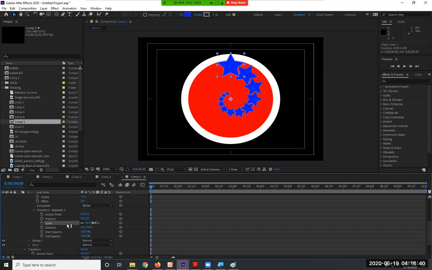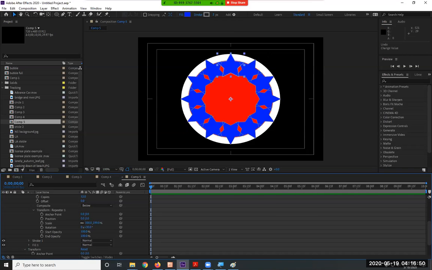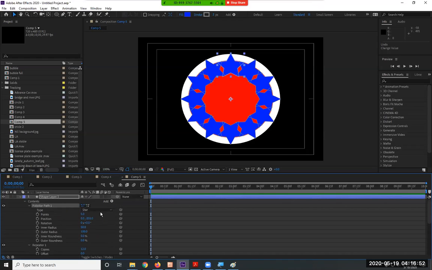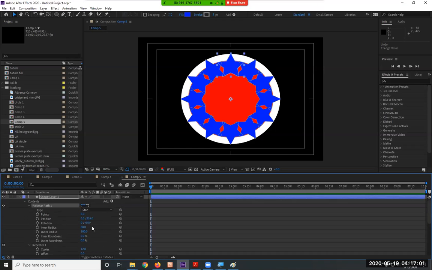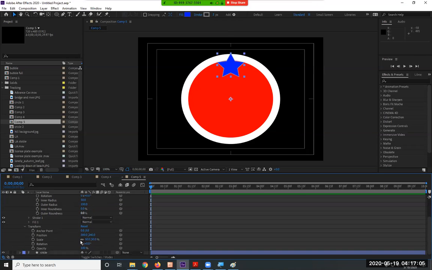Now, if I play with the scale of the repeater, you'll notice that they curl in on themselves. Did I make them small enough to start with? So I should delete the repeater and scale these down even further.